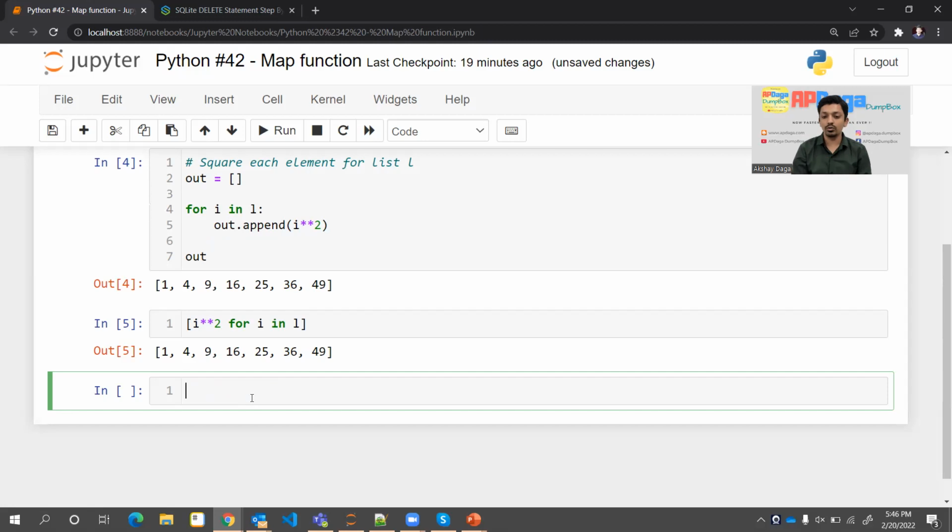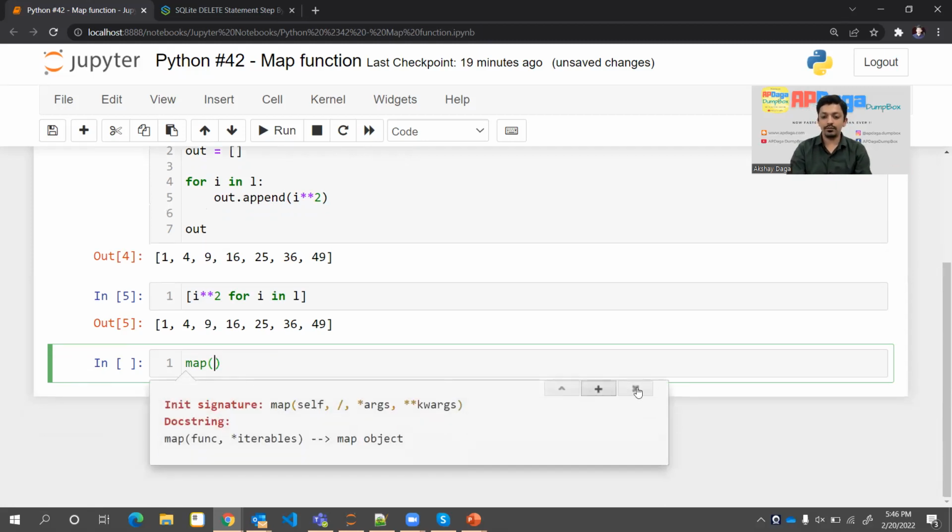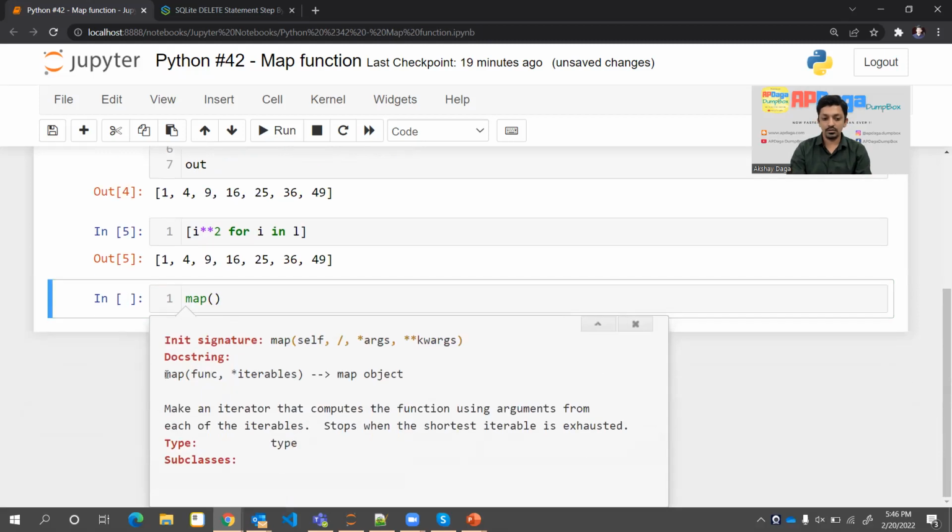Now I'll show you how to do the same thing using map operation. So there is a map function. If I write map and press shift tab, you can see the definition of map.